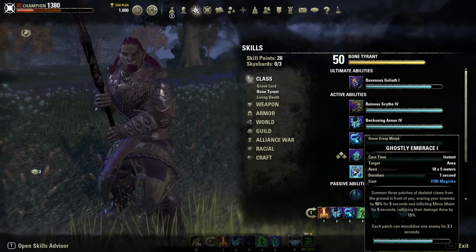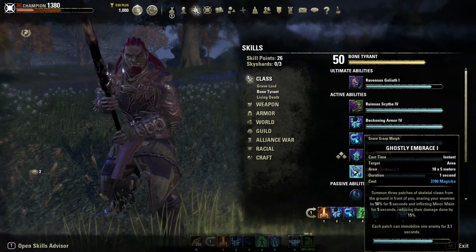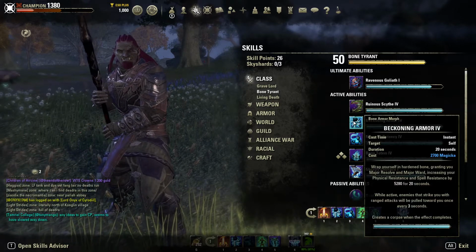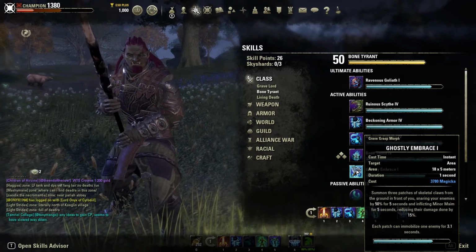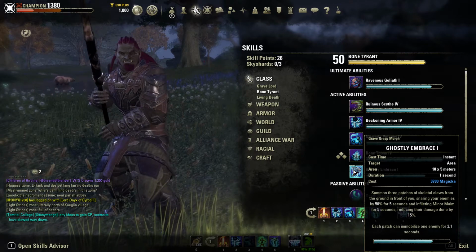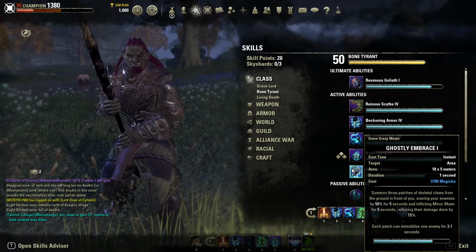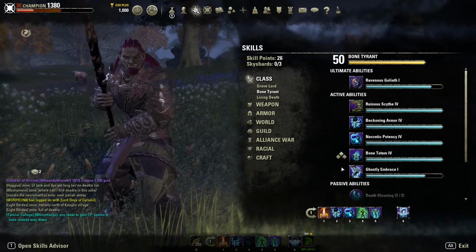Ghostly Embrace is cool. It's a snare and immobilize for magic attunes. I did a build for someone using Magic and Necro where they used the Beckoning Armor to suck enemies into them at point blank range, and then throw the Ghostly Embrace that immobilizes and snares, because the enemy's already been stunned by the Beckoning Armor. The immobilization and the snare are just more stamina drains that they're putting on the enemy. So it is useful in certain circumstances.